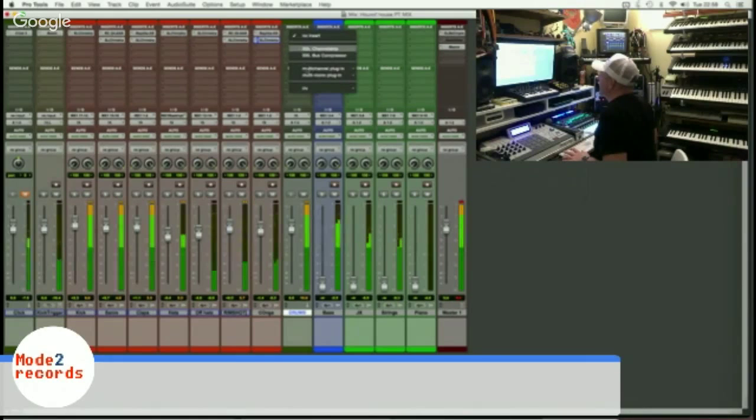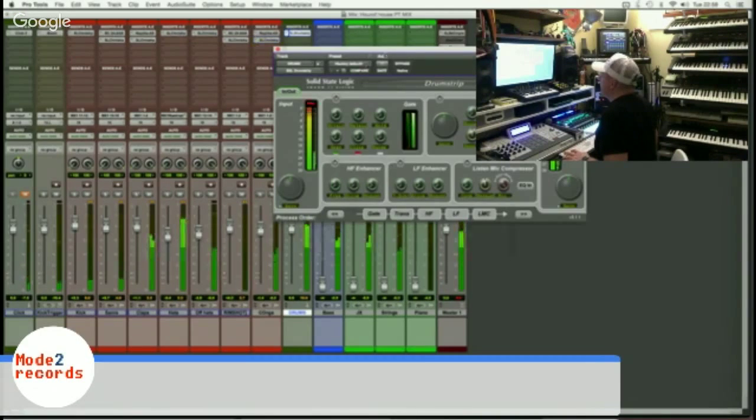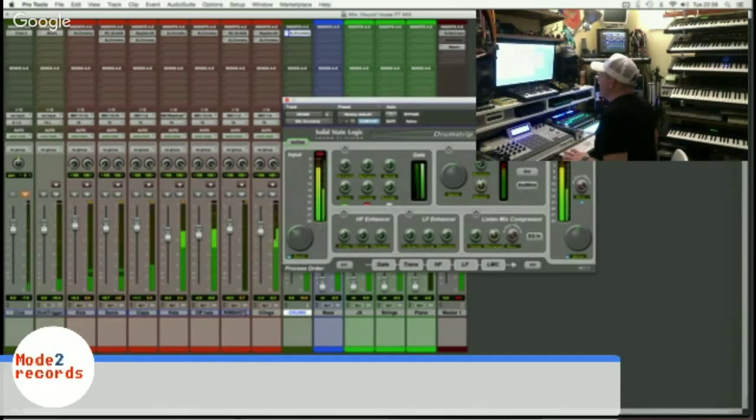Great, okay. Now another little secret weapon is having the SSL drum strip, which was fantastic. I thought it was at Christmas time, they're doing a special deal for £29. £29 on it, amazing. So I picked it up. We're going to put a bit of high frequency enhancer on here, and then a bit of low frequency enhancer, which is amazing, giving a real kick and low end kick to it.